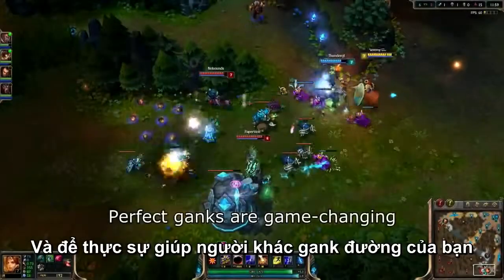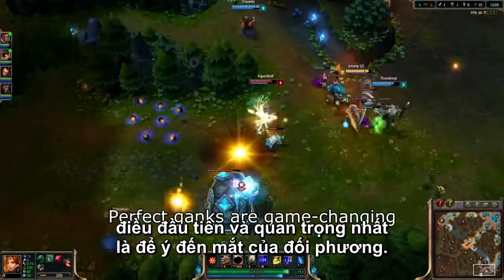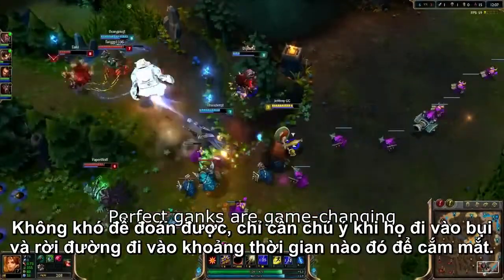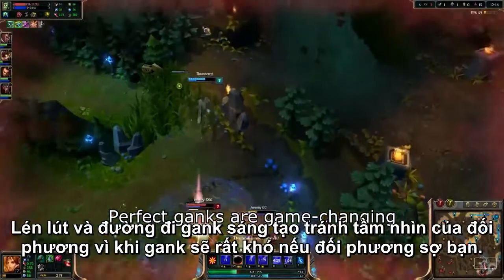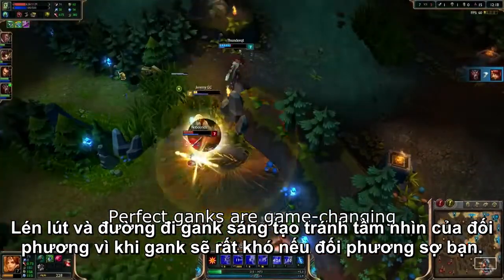Now for actually helping people gank your lane, the first and most important thing to do is to track your opponent's wards. It's not too hard, just pay attention to where they go when they head towards the bush, or if they leave the lane for just a few seconds, it's likely that they went to ward. Alert your team and find a creative gank path that avoids the vision of the enemy.